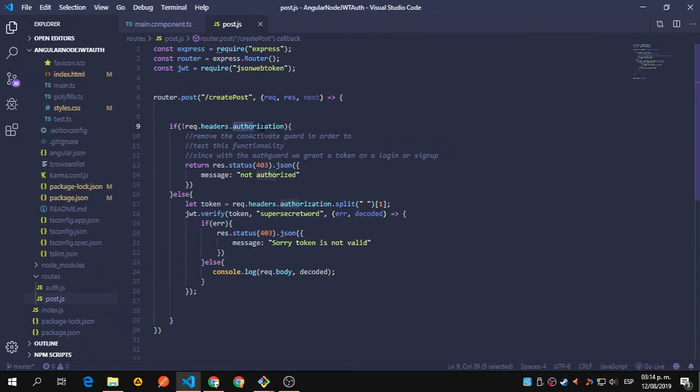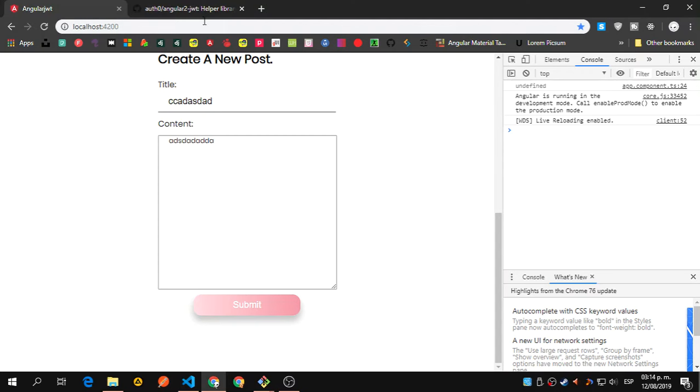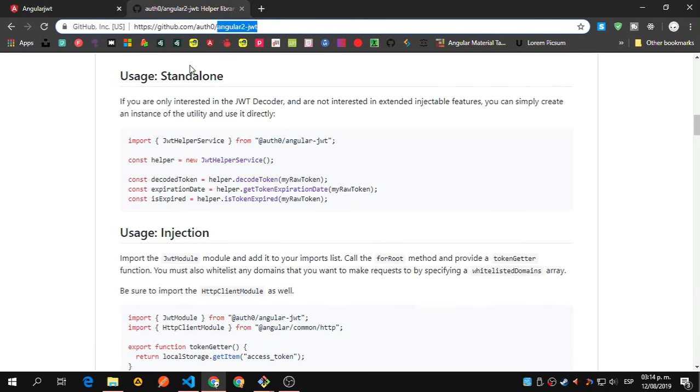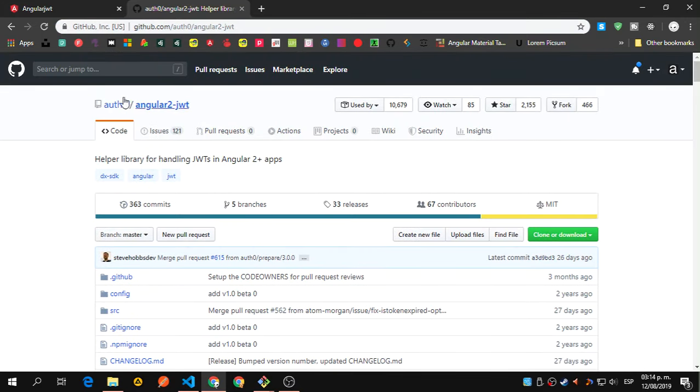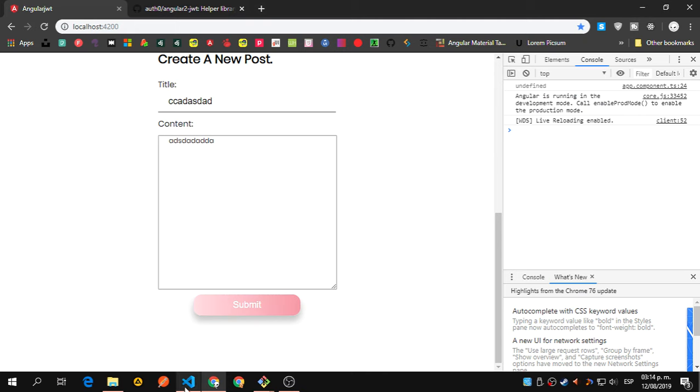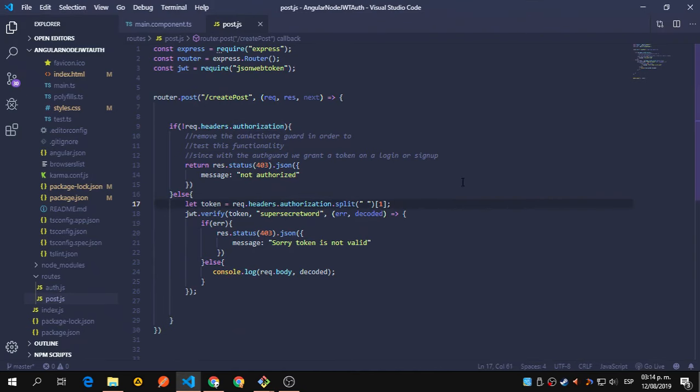So we're going to check the authorization header, which is going to be sent using the JSON Web Token. Let me see the name of this helper, of course, you can see auth0 Angular 2 JSON Web Token. So that is going to send the authentication header for us. We don't need to do that.